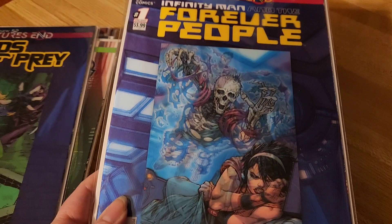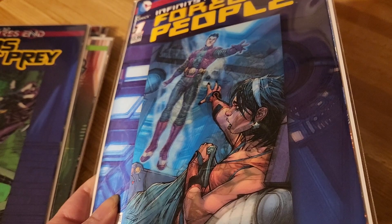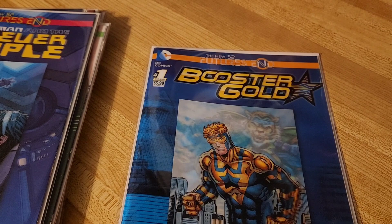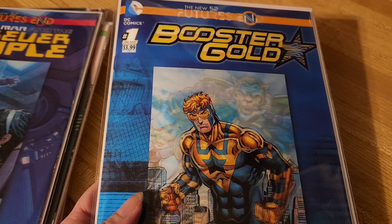Forever People. This was a good comic. The cover's a little creepy because you've got a dead guy hovering over — you get the guy alive and then you get the dead guy. Cool cover, good comic. First time I've read one of those; I haven't actually really even seen many of them at comic book conventions looking through the boxes.